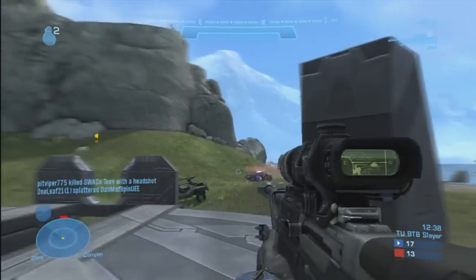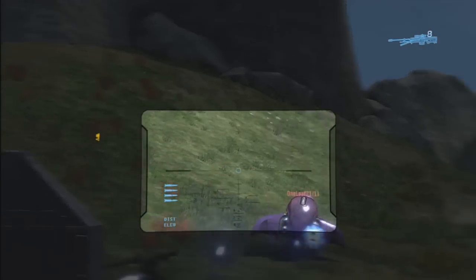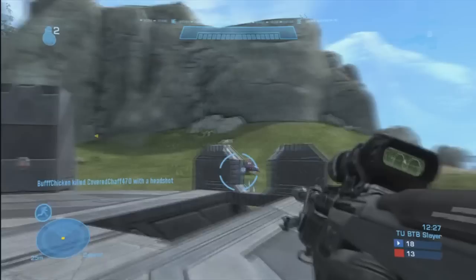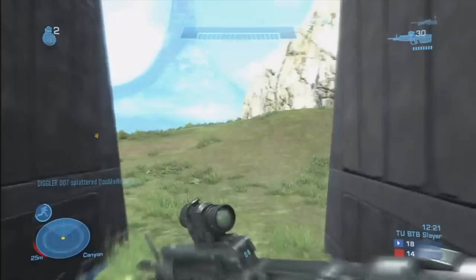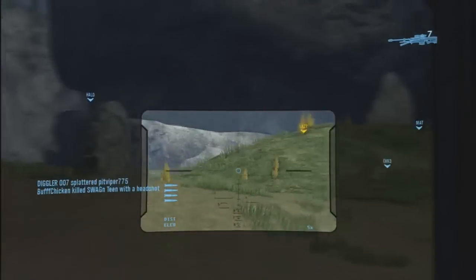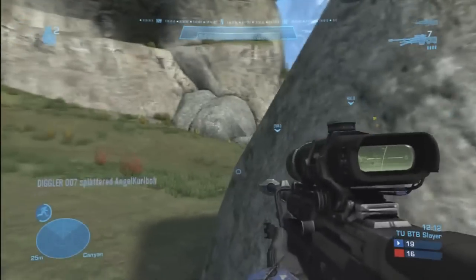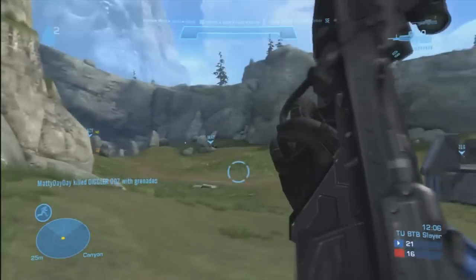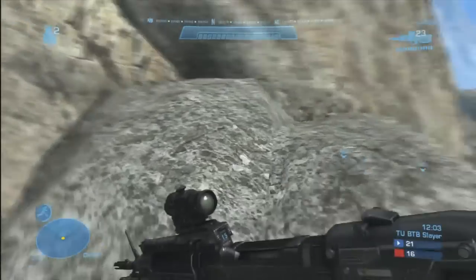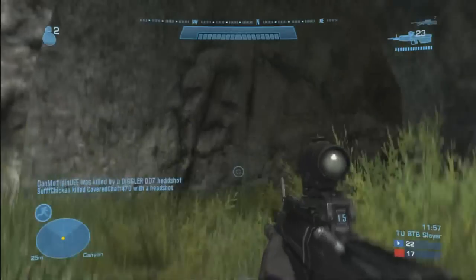If you end up noticing, I'm actually playing on my brother's account — I got this game back at my parents' house a few weeks ago. If you notice I end up going like 35 and 2 or 35 and 3, I took out like 3 minutes during the middle of the game where I wasn't playing — I just walked away. So it's going to fade out in between a couple of lives, but I put in all the parts where I'm actually sniping. So what I want to talk about is how to get good at sniping. If you guys really want to get good at sniping, this is kind of hard to do because everyone likes to take the sniper rifle in big team, but if you really want to get good at the actual act of sniping — not the flashy stuff like no-scoping or quick-scoping — doing this right here will make you become a better player overall.